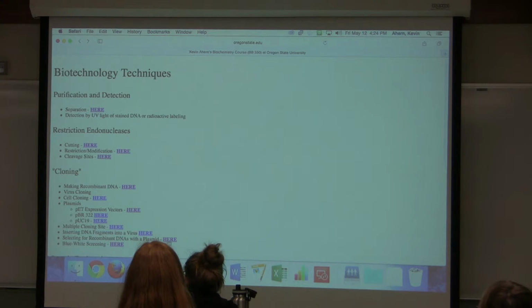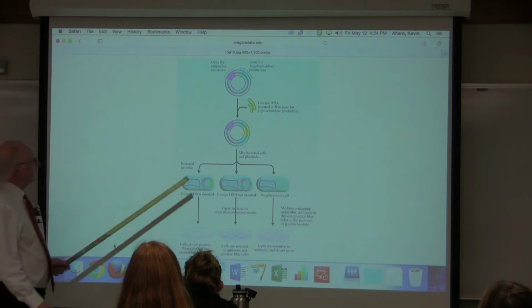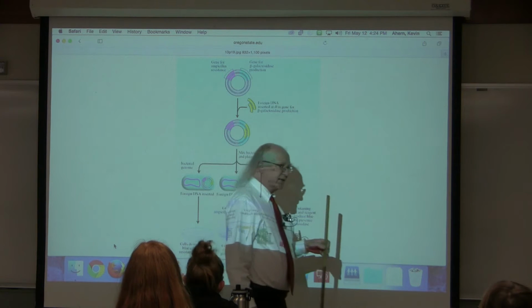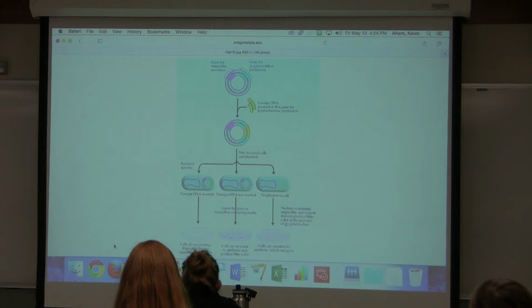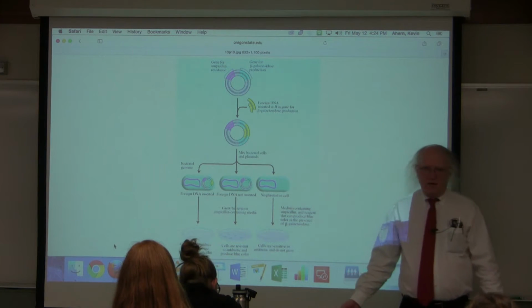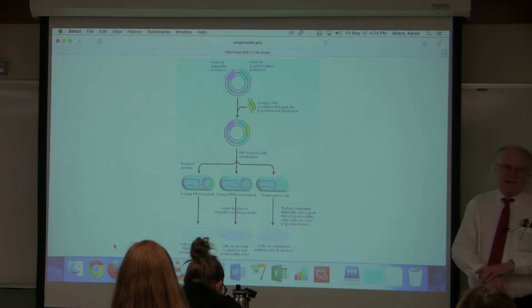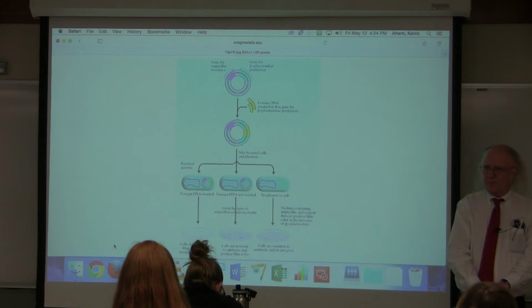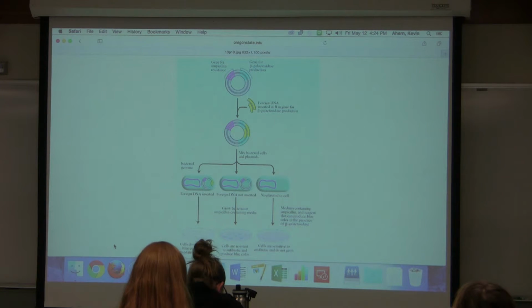Now let's talk about how I get the thing that I'm after. This involves use of a gene called the beta-galactosidase gene. You've heard of that gene once before when I talked about the lac operon. The beta-galactosidase gene is one of the genes of the lac operon, and I need to tell you what it does. It cuts the molecule known as lactose. Lactose is a sugar that contains two sugars, galactose and glucose.